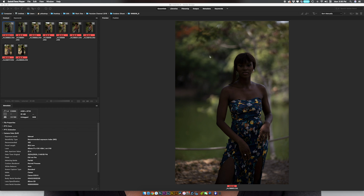I mean, the subject was underexposed, and the reason why I did that was because I wanted to get the exposure on the background alone exactly where I wanted it. I started off at 1.4 on my aperture, ISO 100, and a shutter speed of 1/3200. I'm doing this because I want to have a shallow depth. I started off by setting my aperture to 1.4, and also knowing that it was a very bright day, I lowered my ISO all the way to 100, so that the only thing I need to adjust to compensate for the ambient light is my shutter speed.